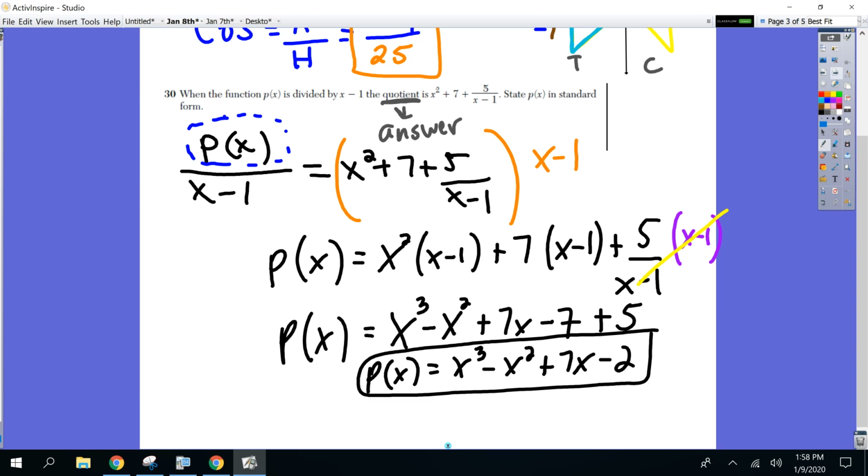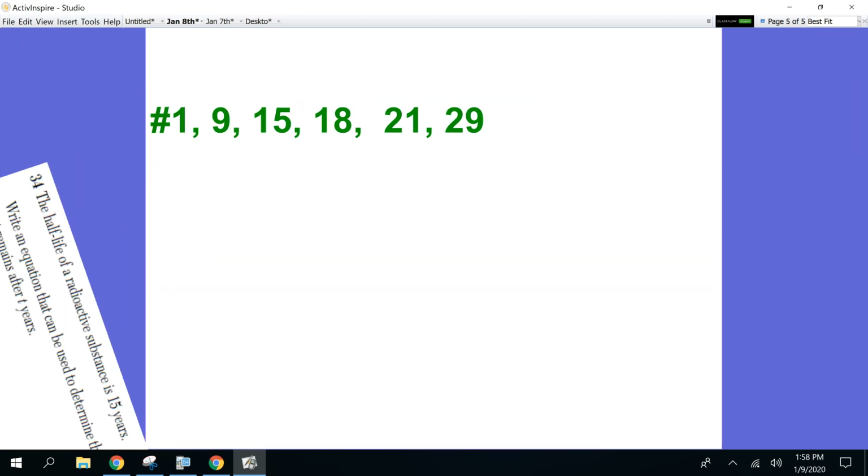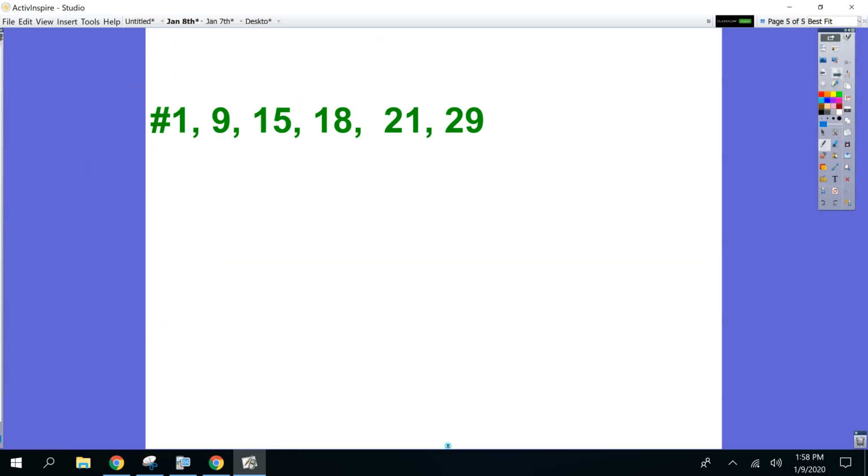Okay, here are the ones I'm going to suggest and the ones you can get going on right now. I'm going to cross out the ones we've already done. I know 15 and 18 I've asked you to do. 21, and then 19 through 29 for everyone that's up to date. If not, you still have those 3 extra ones too. So here we go. Let's get going.